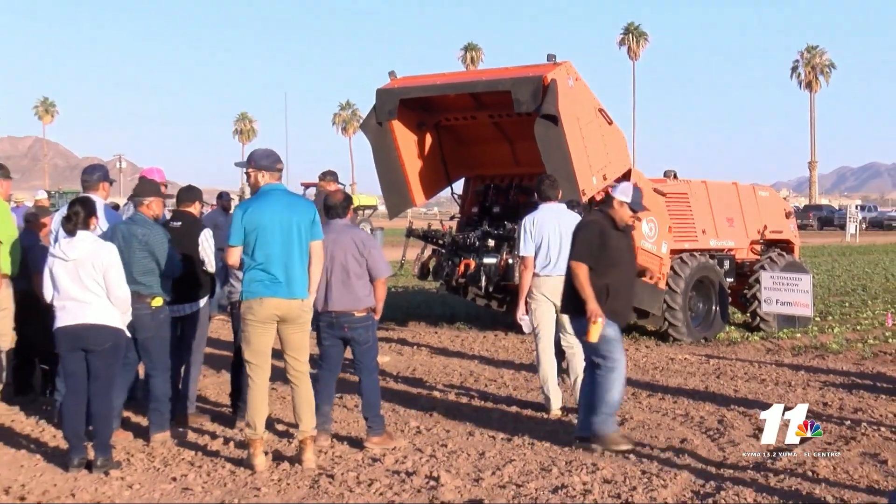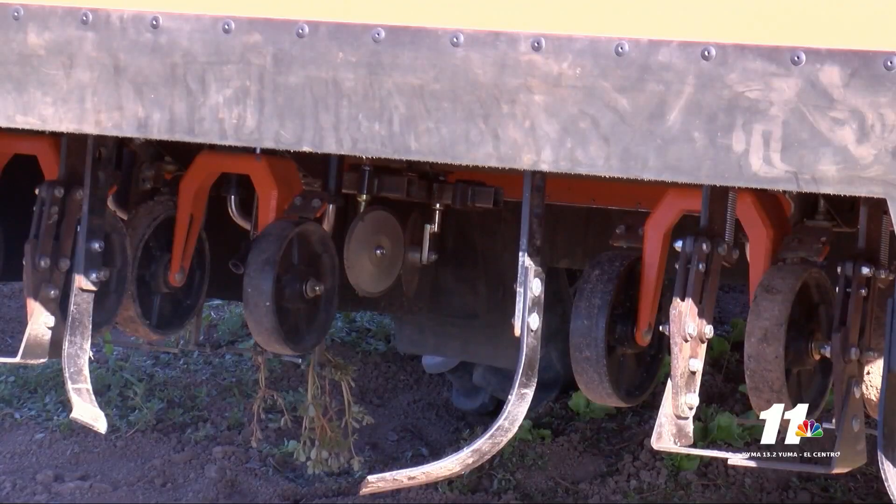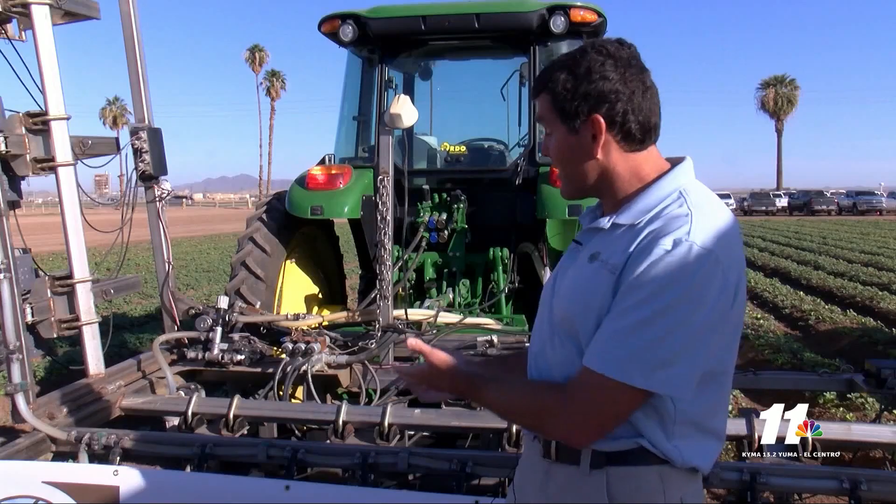High-tech cameras are the eyes of the robot, and the brain is pretty close to that of what a farmer would be tasked to do. This is all based on digital camera technology. We take the pictures, and then the pictures are fed into a computer, and the computer analyzes the pictures and decides what to do on the field after.